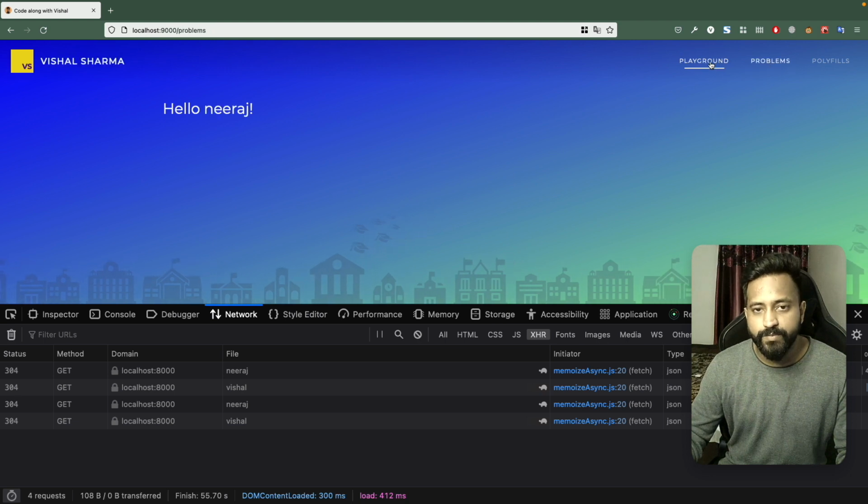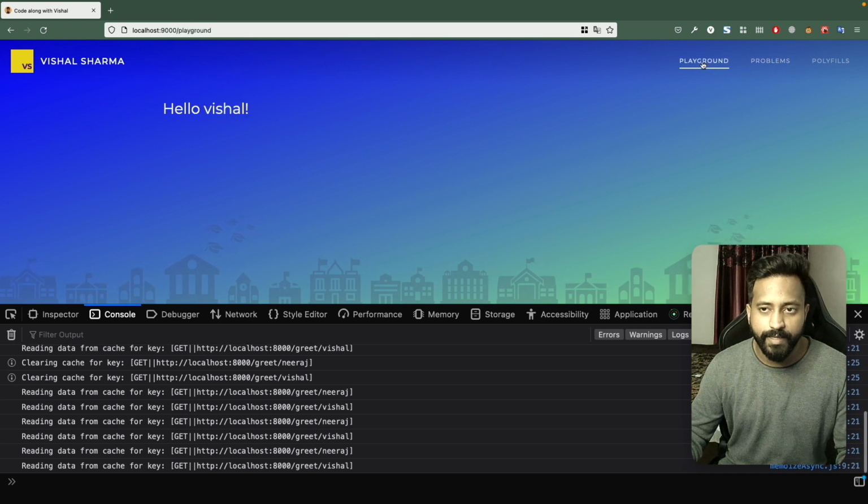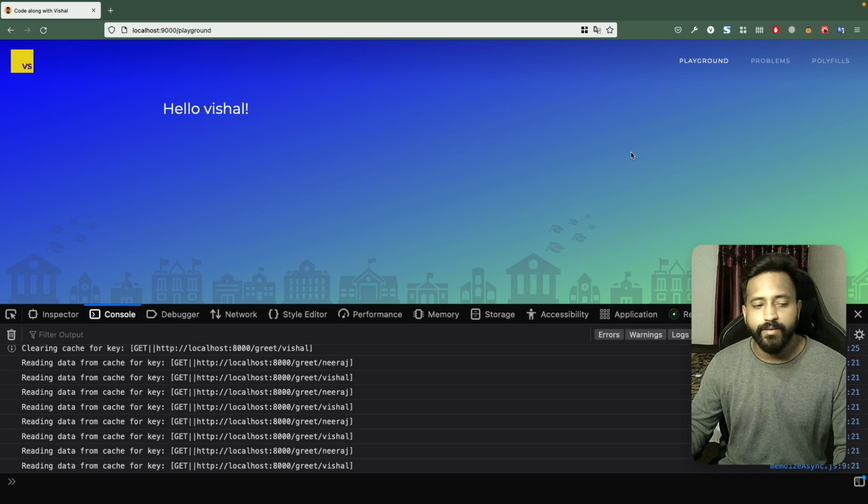And now we switch back and forth between these two, and you can see the data is now again getting fetched from the cache, right? And after 20 seconds again, it will clear the cache.